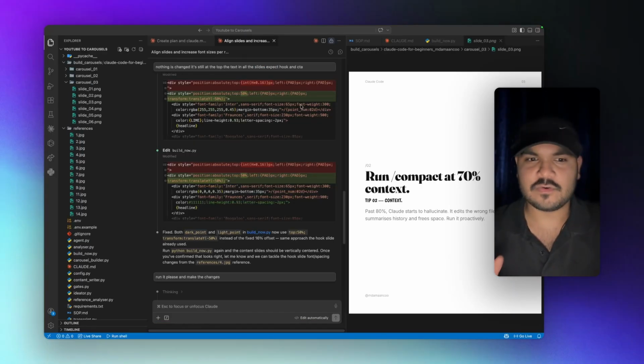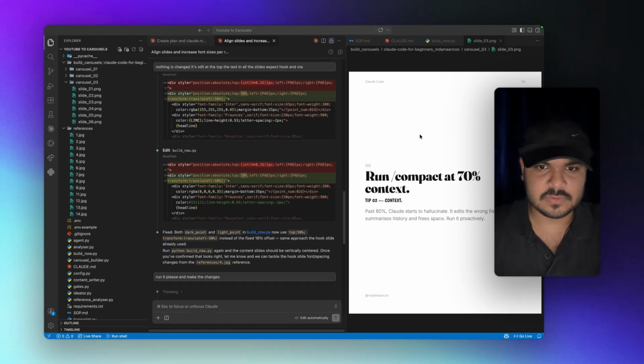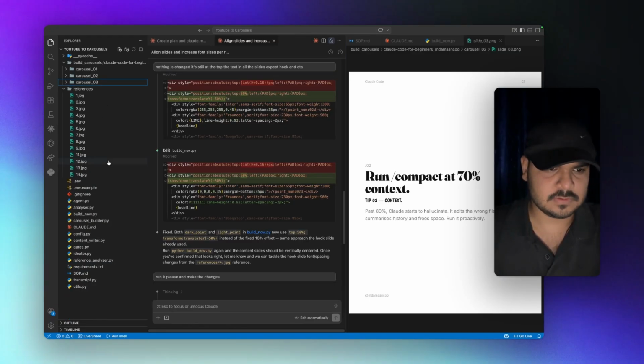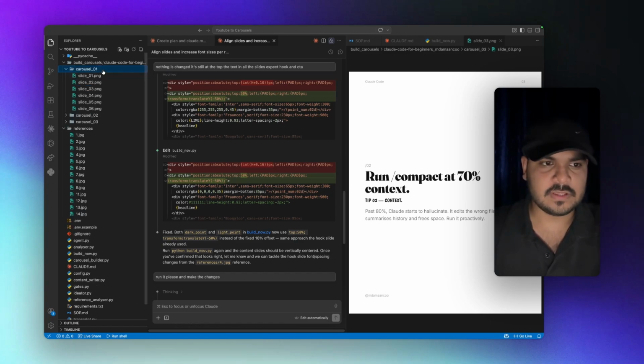So now after going back and forth for about 30 minutes, Claude actually built me the whole carousel right here, as you can see. So it built me the agent first of all, and then it asked me what is the YouTube channel or what is the YouTube link that I should create a carousel from. So I just pasted my YouTube video, and then it built me 3 carousels.